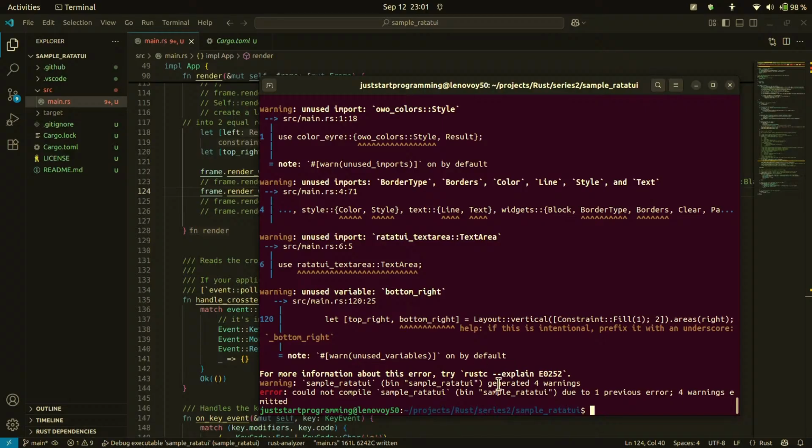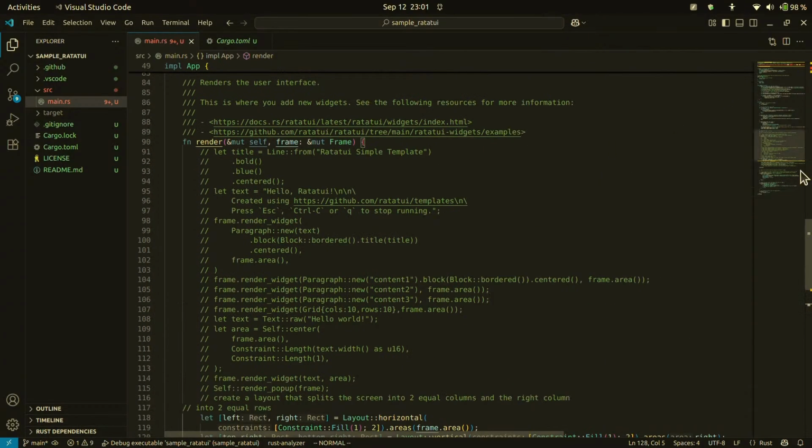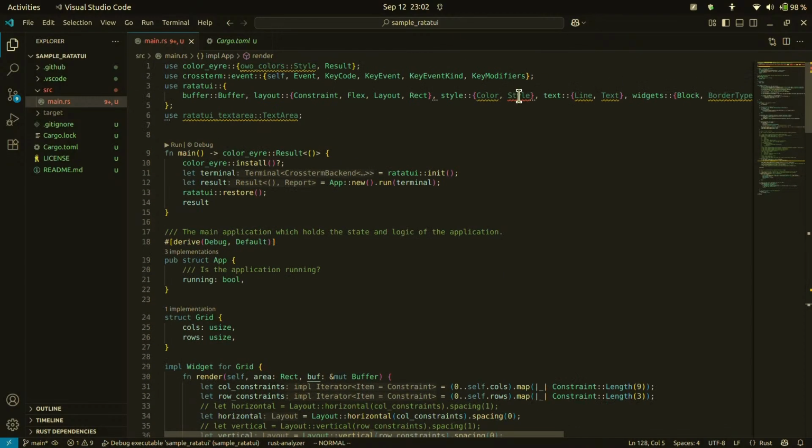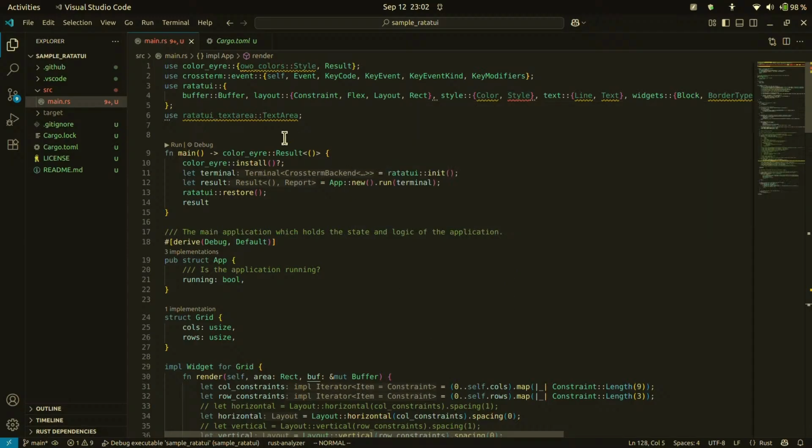Where's the error now? Style is defined multiple times.